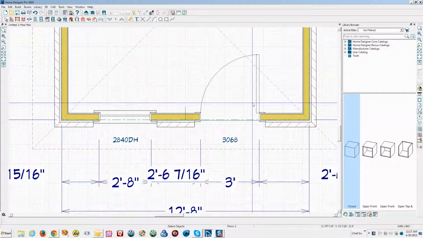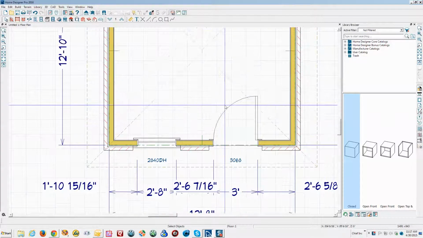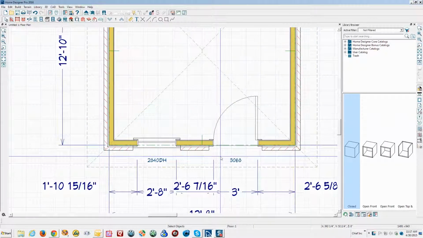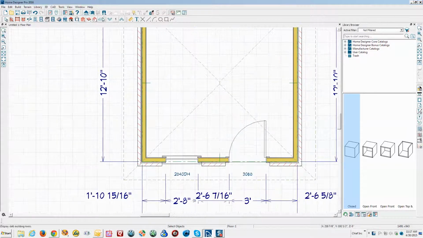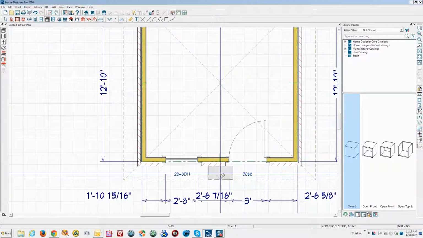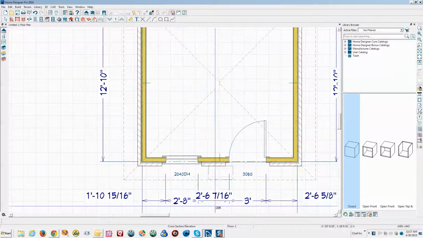Hi, I just drew a simple little box structure here and put a window and a door in. I've been piddling around to see what could be done in Pro. There's additional choices in Chief Premiere that make this easier, but it still can be done in Pro. What I'm going to do is just place a soffit from Cabinet Tools. Going to put it in the vicinity and then do an elevation camera.